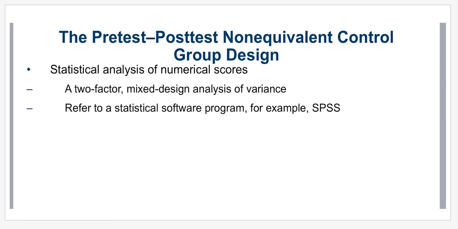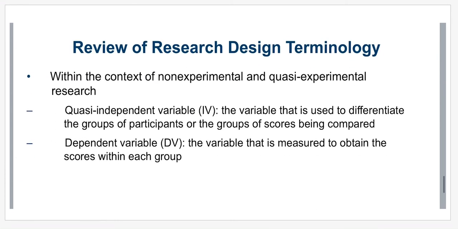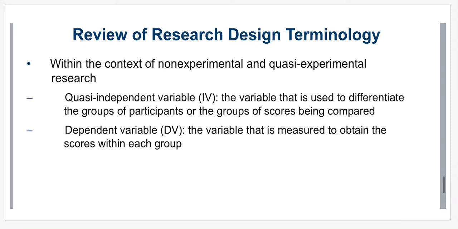So that is that. And then the terminology we need to discuss, you've heard me use it a couple times. I hadn't used that up to this point because I didn't want to confuse you guys. But really, a lot of times I've been saying independent variable in this chapter. I've been saying it with air quotes around it, even though you can't see my fingers, because it isn't a true independent variable because you're not manipulating it. So when it's non-experimental or quasi-experimental, there's not true manipulation happening. And so it is not a true independent variable.